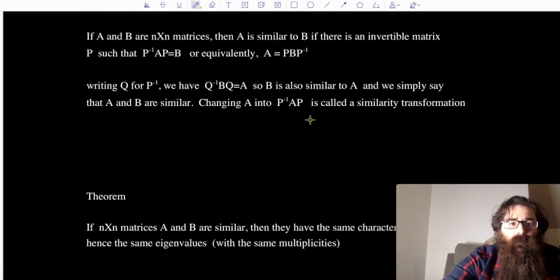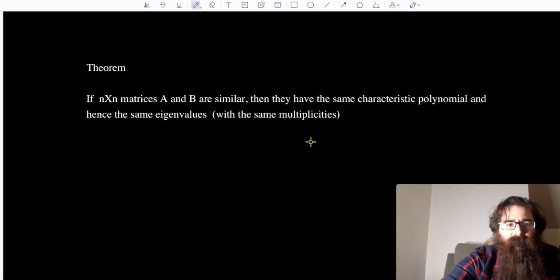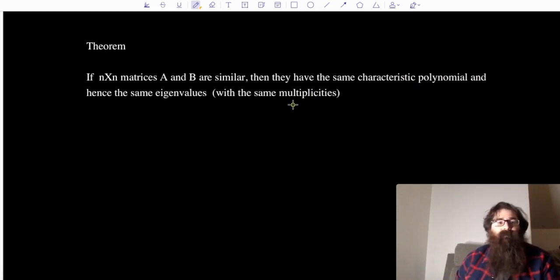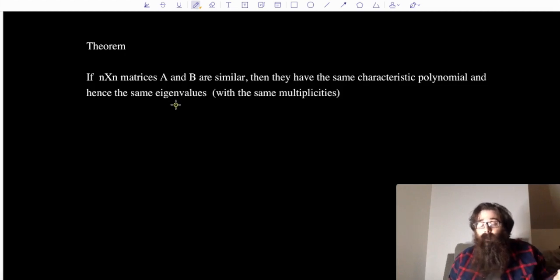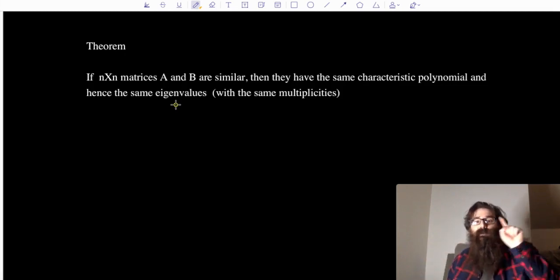And a nice theorem here, and we're going to explore what this means in just a second before leaving. But our nice theorem is, why do I care if matrices are similar? So what? It's a cool thing to talk about, but why do I care if I got a matrix and then another matrix that is similar to that other matrix? I'm going to tell you why.